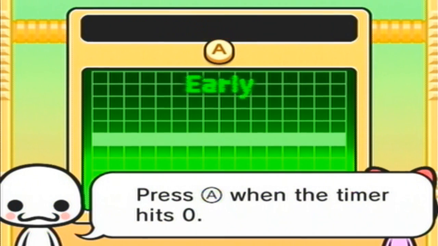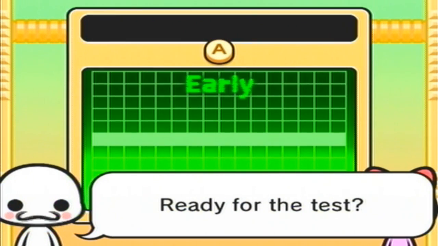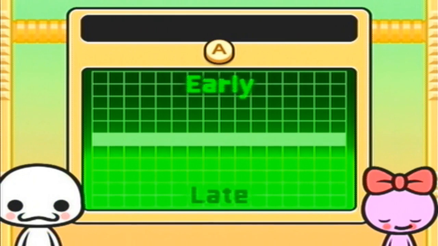Here you're actually hitting the button when it goes to 0. Whoops, that was early. 1, 0, like that. So this game is educational, man. It teaches how to count. It's a very useful skill. 5, 4, 3, 2, 1. Yeah, we could do it.